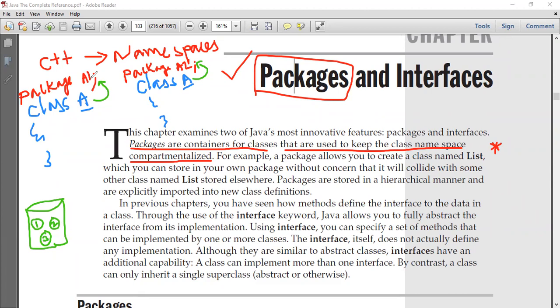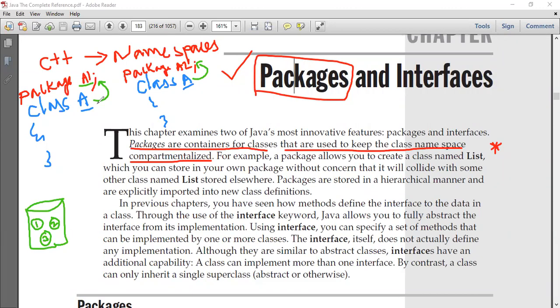Similarly here, you can think of a package as a container. A package can contain n number of classes. There is no limit. This package A1, right now, contains only one class called A, but there's no limit that it should have only one class.